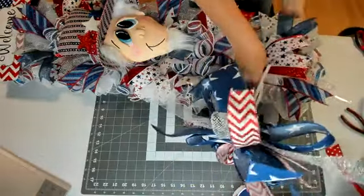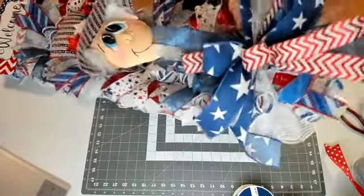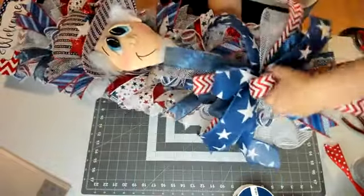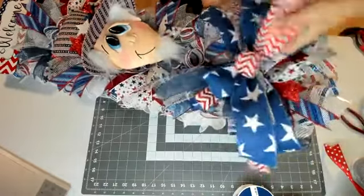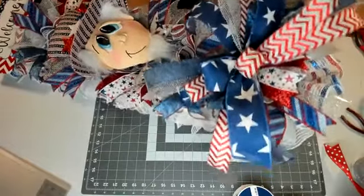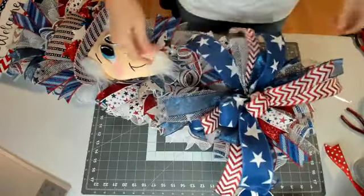Okay, so now get my bow in here. Of course, catch all of our ribbons. Okay. Hope I ain't putting this on here too tight, but if I do, I'll go back and we'll fix it.